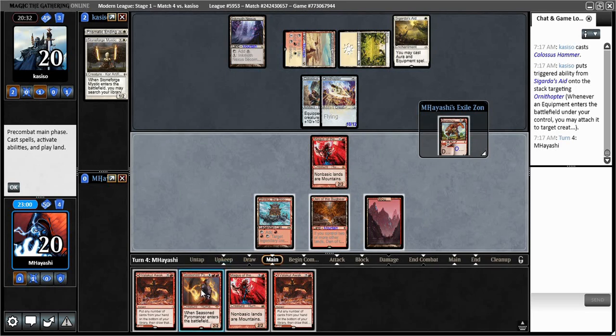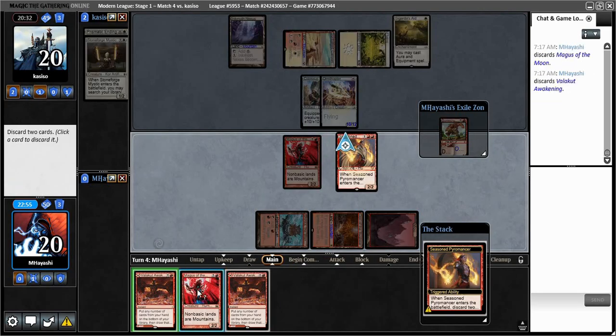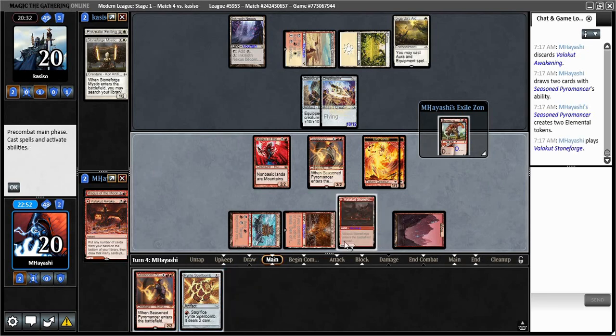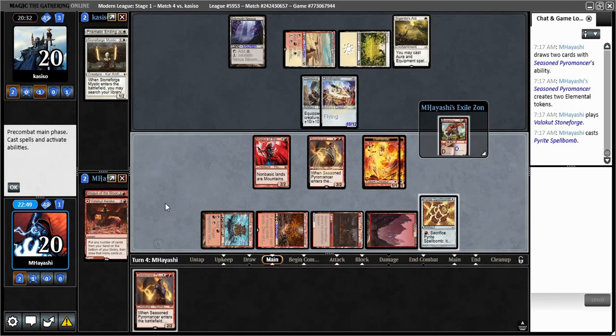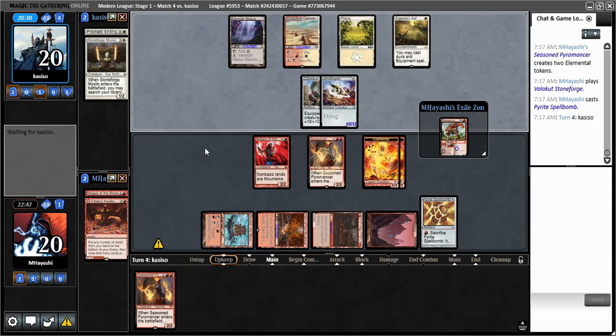Okay, so what we want is this. I think we'll take care of Magus in this. Yes. Shut off a lot of their colored sources. As long as they don't have Shadow Spear, I think we're okay.